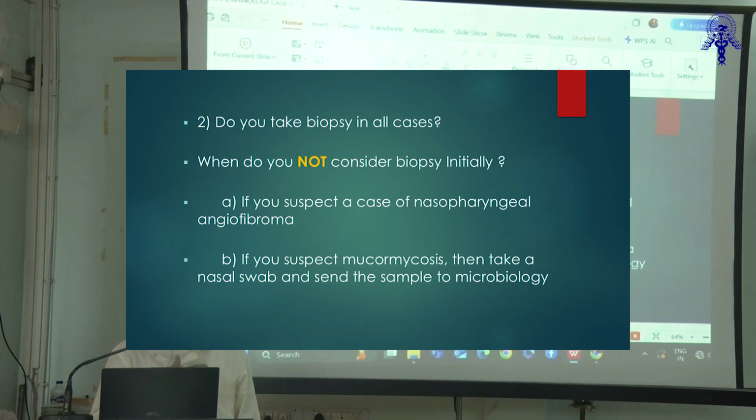Of course, if you have the extension in the brain, it's difficult to do a debridement. Only debridement will not help the patient. But sometimes if the brain is escaped, and if the orbit is involved, you go for orbital extension. Along with the lesion, you do a maxillectomy or a medial maxillectomy, and if the orbit is involved, the orbital extension.